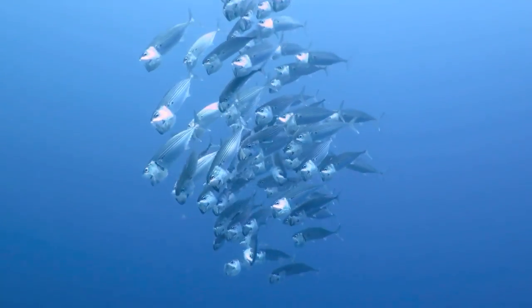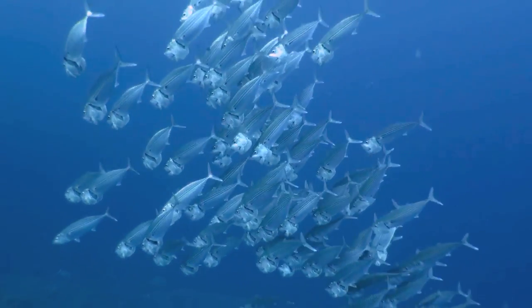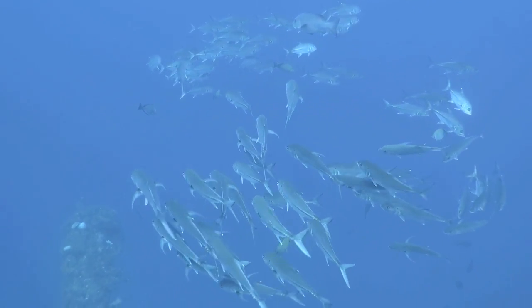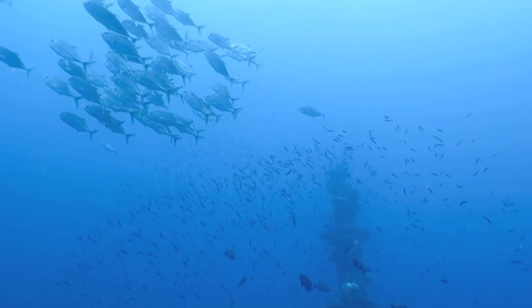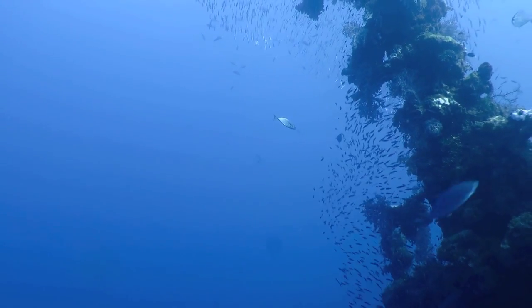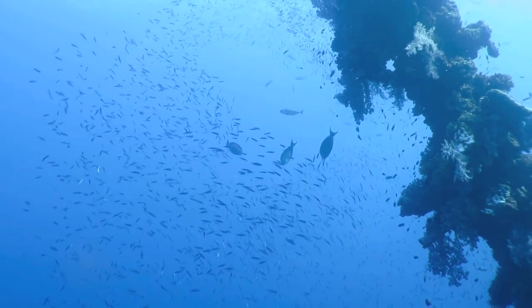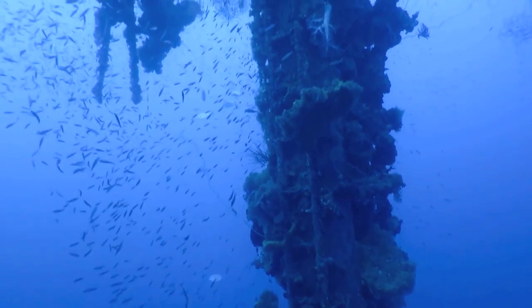Here you can see the big eye mackerel, big mouth mackerel feeding. And here is the juvenile jackfish, a very large school, actually right next to the submarine. And here are the adult jackfish, a fairly large school. And actually this is one of the safety stops again. Often the safety stop is at the top of the mast of the wrecks if they're upright, and so while hanging at the top you can have this nice show of the fish chasing and hunting each other.